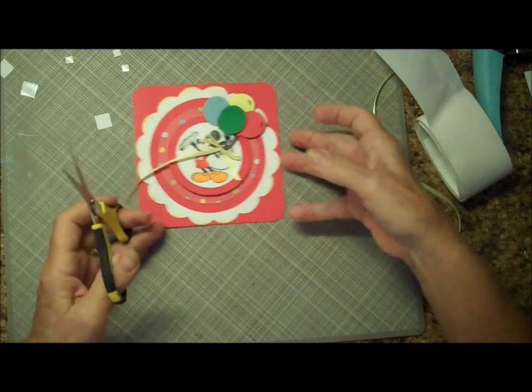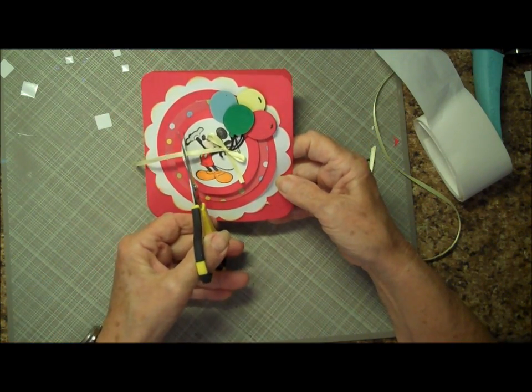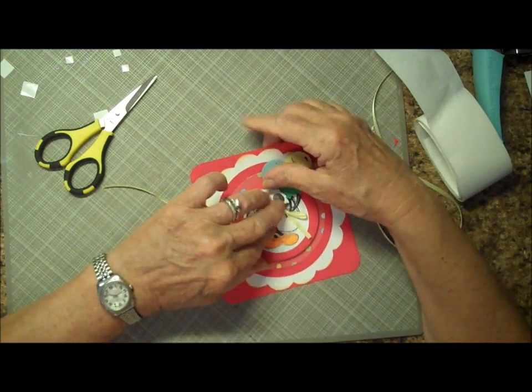And that didn't cut too well. I need to just pick it up. There we go. And there we go. And I'm going to trim just a little bit of this off.